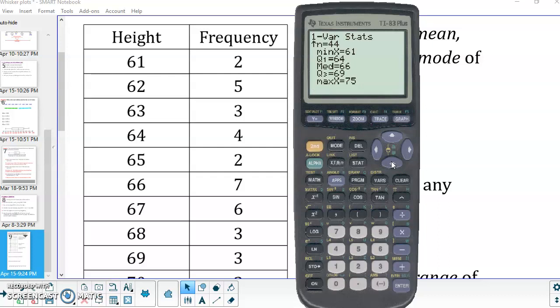But I can also do that on my calculator. So I want to show you what that would look like on your calculator if you create the box and whiskers. Quite honestly, this data is probably the most important. So if you understand how to get to this, feel good about that. Don't worry if you don't feel comfortable figuring out how to graph a box and whiskers on your calculator. More likely you'll have to create one by hand.